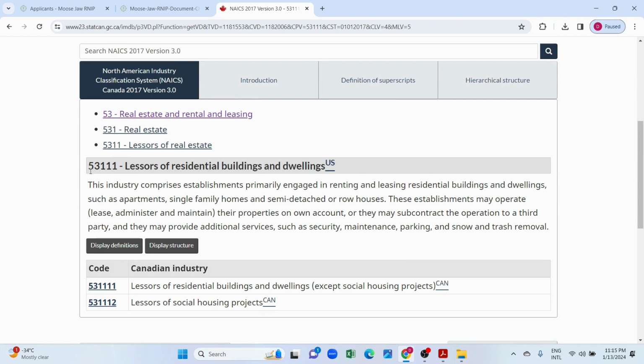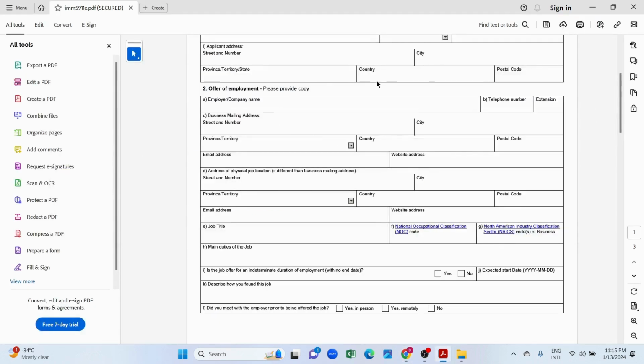Actually the code should be 6 digits. So you can select depending on the industry you are in. So the business code has to be checked before putting it.